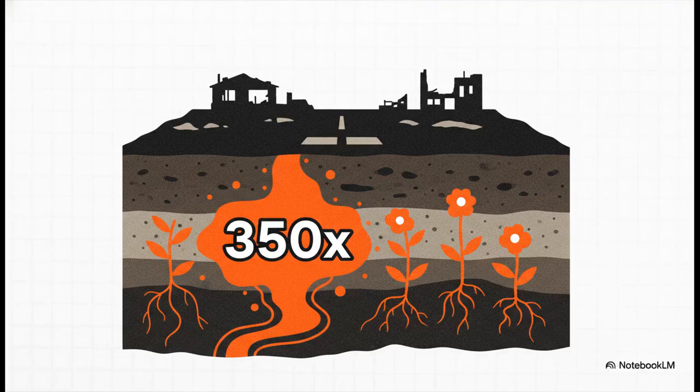And this is not just ancient history. The poison is still there. Today, former U.S. military bases in Vietnam, like the one in Da Nang, are considered dioxin hotspots. The contamination in the soil has been measured at levels up to 350 times higher than what's considered safe, and it's continuing to poison the local food chain and threaten new generations.